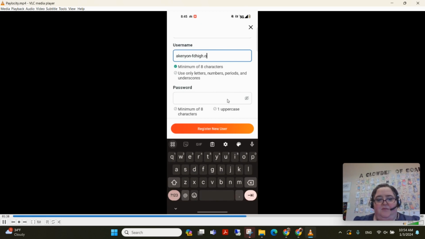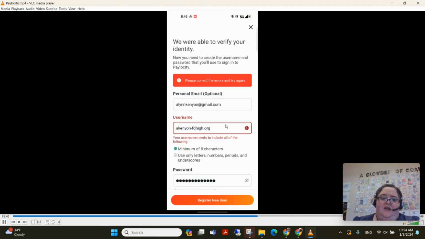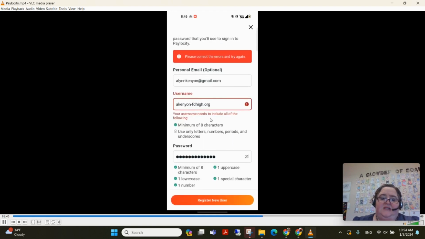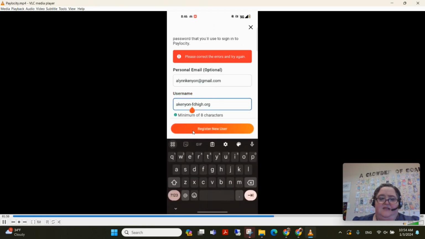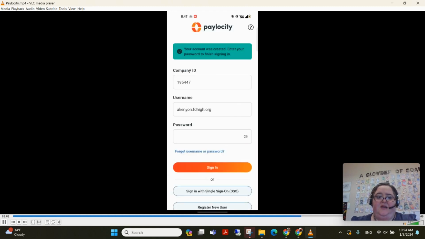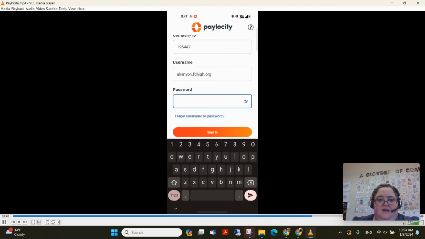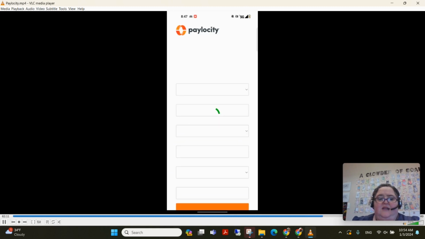And then, of course, the next step is the all-important password. You're going to create a password, and you're going to have to confirm this password. So see, this is where it errors. And I realized that that's a dash and not an underscore. And I decided I'm just going to change it to a dot and leave it because that makes it much easier. So then I register as a new user. This is apparently me spending way too much time thinking about a dot. And my account is created, and I click sign in. So I put my password in and sign in.